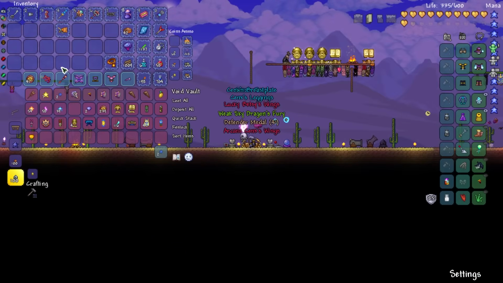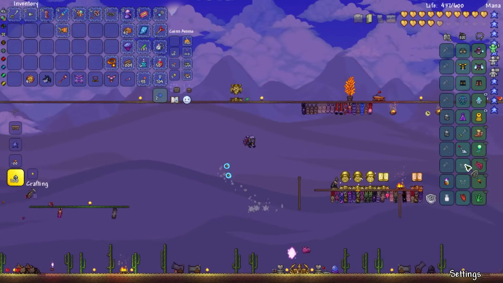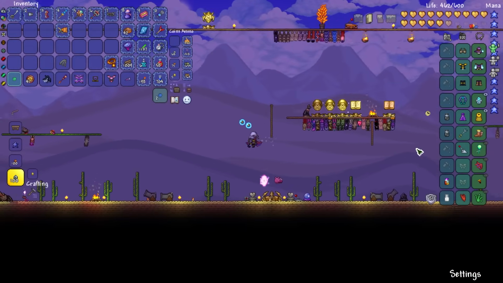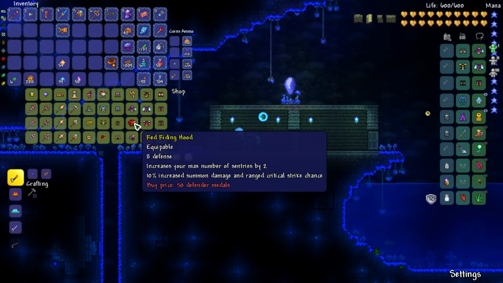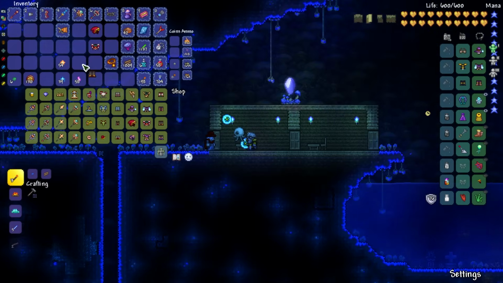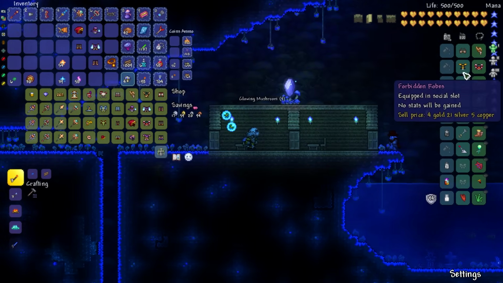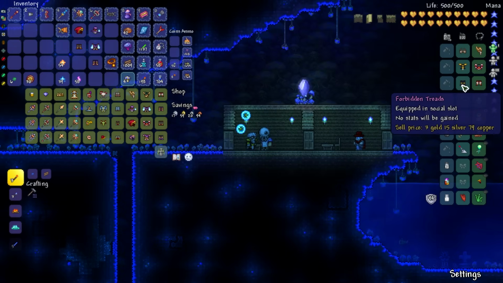This time she gave us one of her 2 melee weapons, and her wings as well. The wings are really great, and they even have a hover ability like some of the other wings. By now we had a lot of defender medals to be thrifty with, so I bought the entire red riding set, the ranged tier 3 armor, and also the Valhalla Knight Helm and the Greaves for the gigantic boost in defense. Our armor now gives us 68 defense, almost beating out the tanky beetle armor.